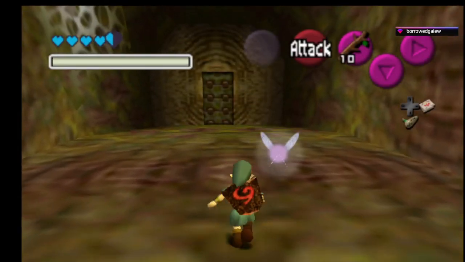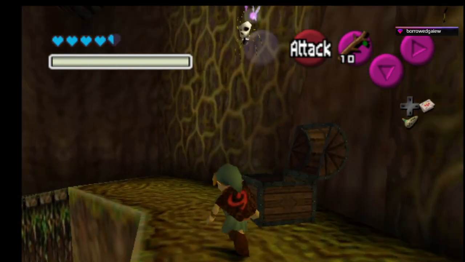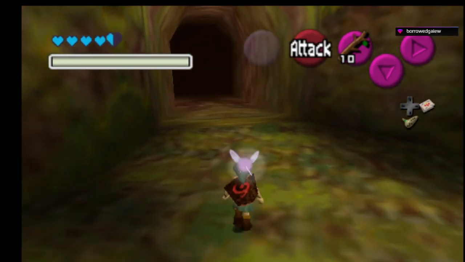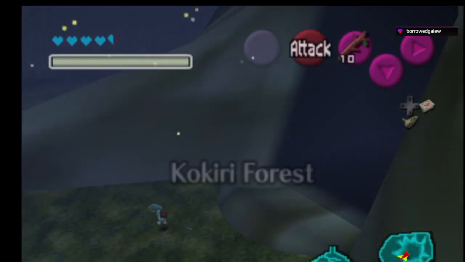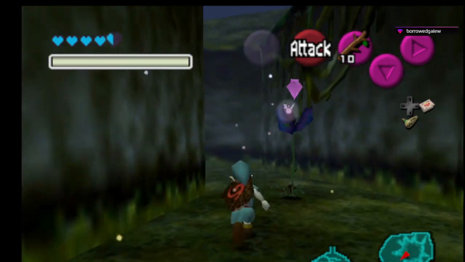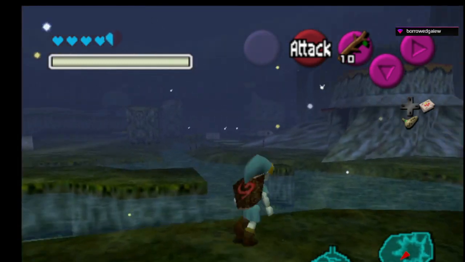Alright, that is all we can do in Deku Tree. And that's all we can do. Is number one, so we already know the password. So I guess we kill the bats with sticks in the royal family room, where the song usually is.